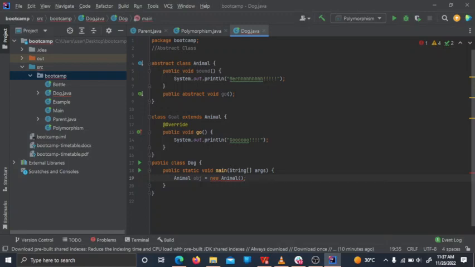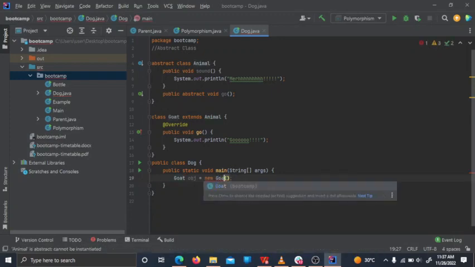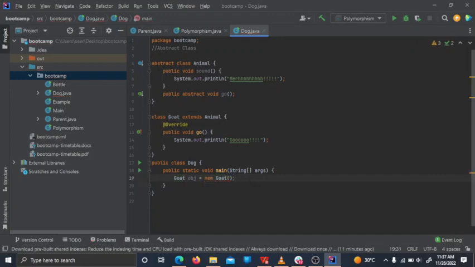That is why we needed to inherit it, and that is why we had the goat inheriting from the animal class. So we've just created an object out of a normal class that is inheriting from an abstract class.